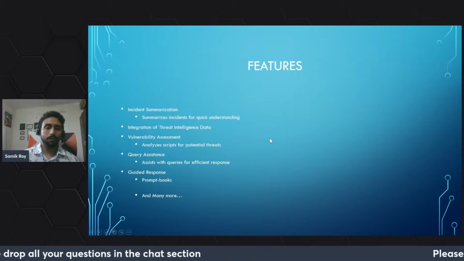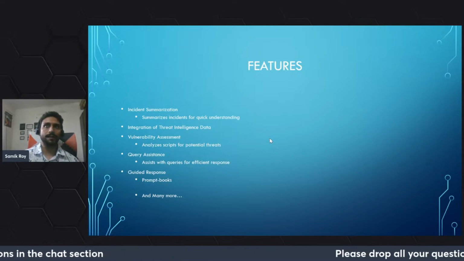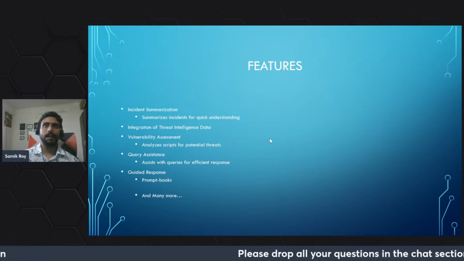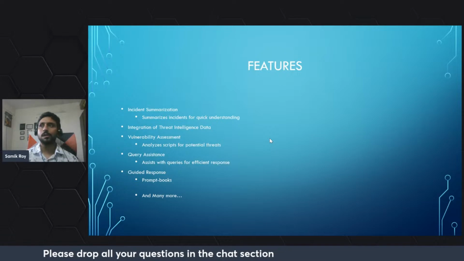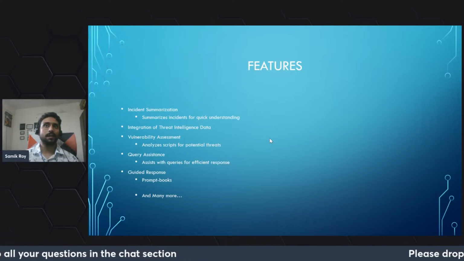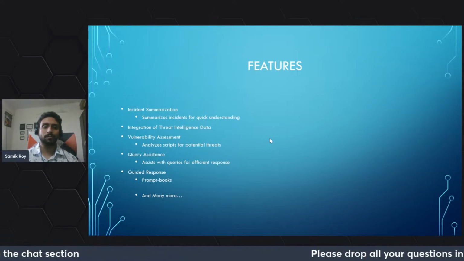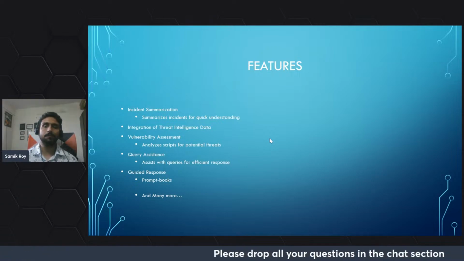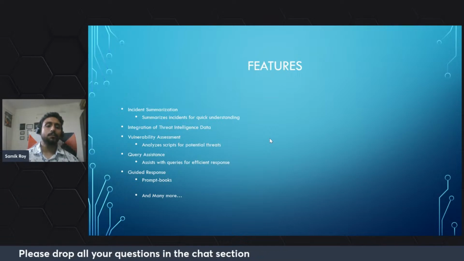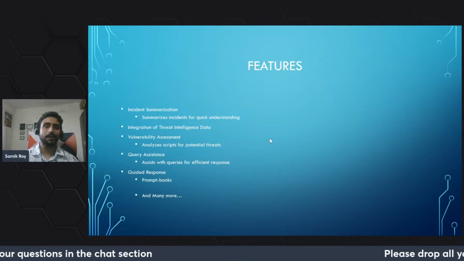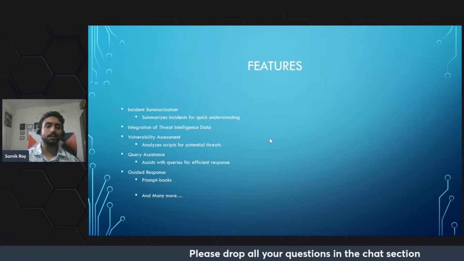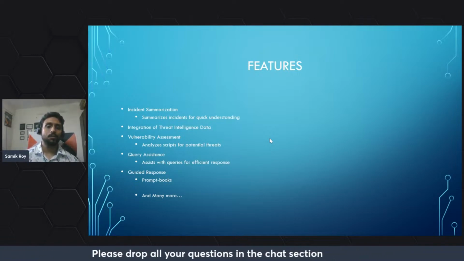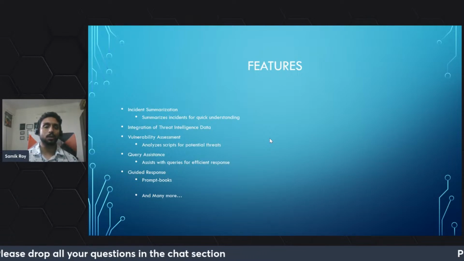Then, with Defender coming into the picture, it can also analyze vulnerability assessment. And let's say, as part of an investigation, you have received a bash script, and as an analyst I'm not very well equipped with bash script at all. So I'm going to upload that and say decrypt this or make me understand this. It is going to read through it and explain in very layman terms what that bash script is doing. Say you have a very complex PowerShell Empire script. You just upload it, and it's going to say that it's possibly PowerShell Empire.